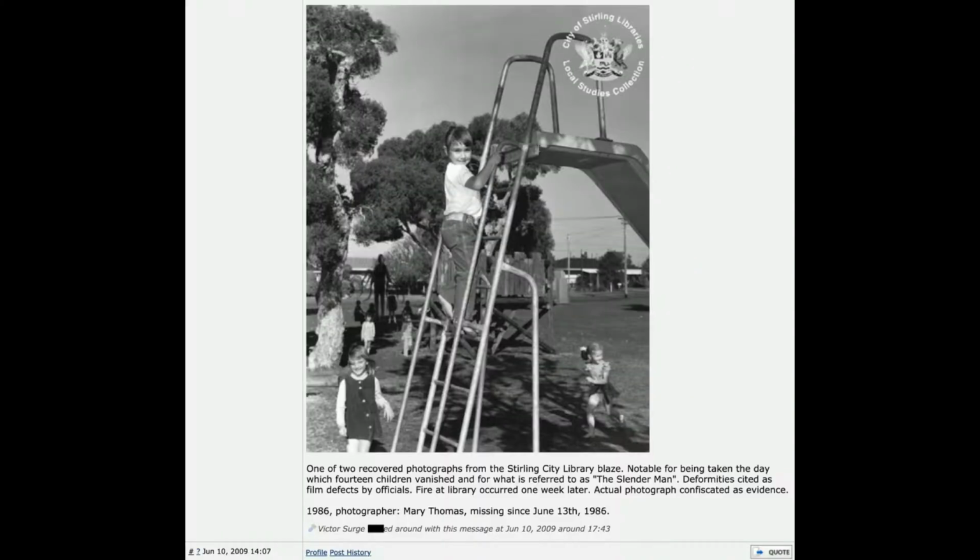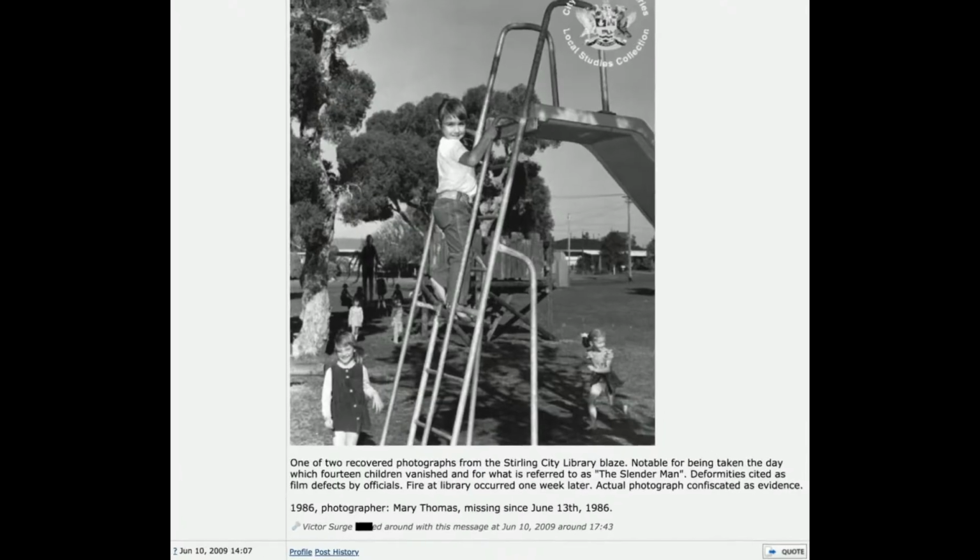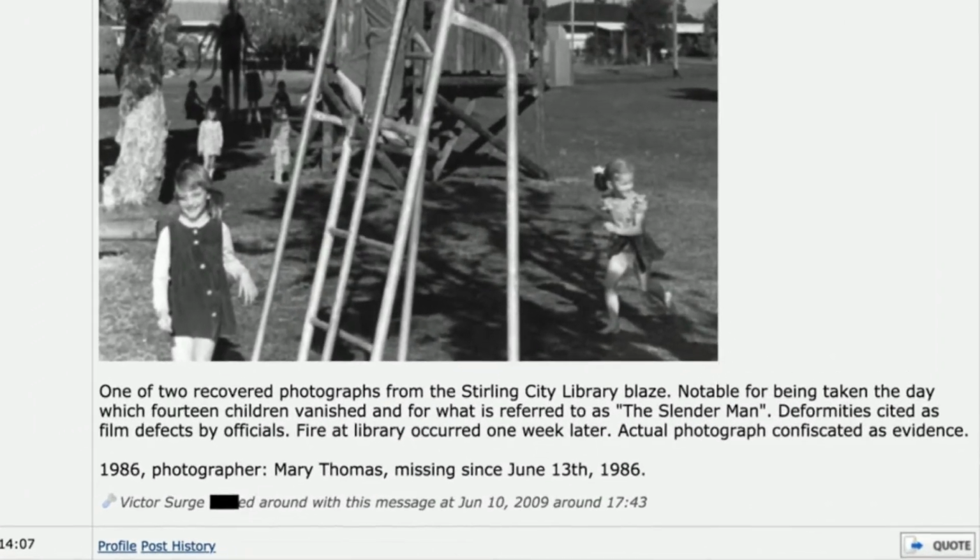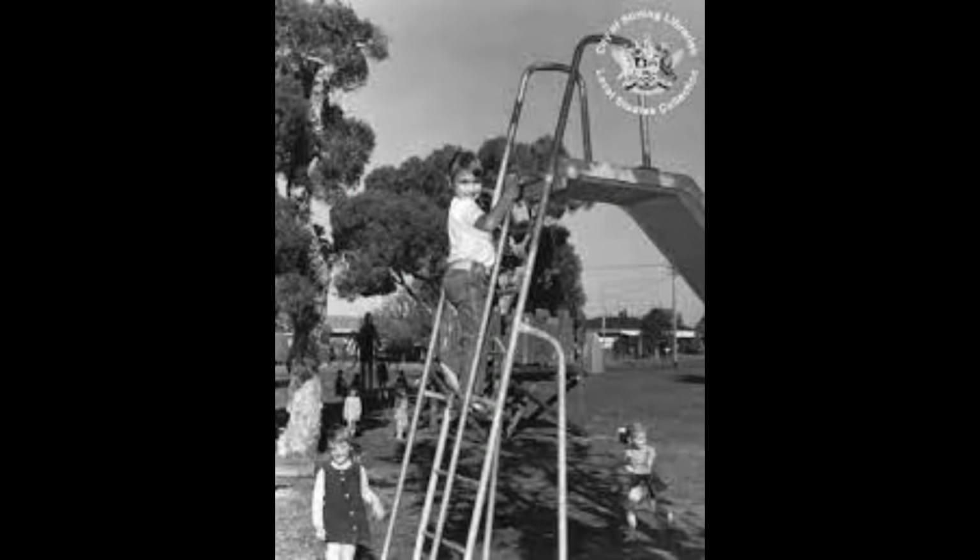The origins of Slenderman. Slenderman was created in 2009 on the Something Awful forum by a user named Victor Surge, who we now know as Eric Knudsen. He was created when the forum hosted a competition to create a modern myth that would terrify people. Knudsen responded to this by posting two normal-looking photos from the mid-1980s with a tall, thin man with no face in the background. He captioned it with vague text to suggest that all 14 children and the photographer have since gone missing. After this photo gained so much traction, Slenderman's popularity boomed.